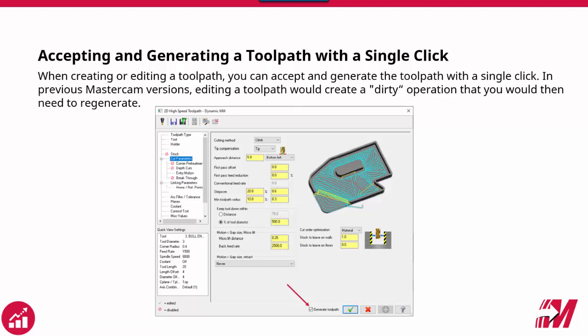Super helpful. It's been probably my favorite change, or one of them, in 22. But if you go back to a previous revision like 21, remember that checkbox doesn't exist, because I did that before and I was waiting for my toolpath to generate for a couple minutes. Just remember that doesn't exist in previous revisions. You might be waiting a while.